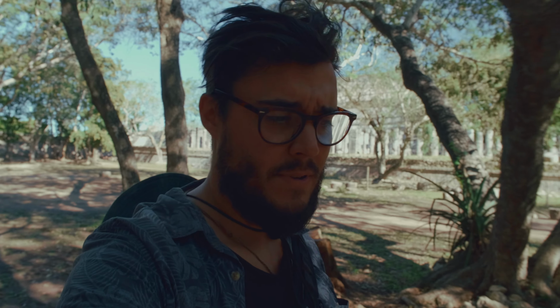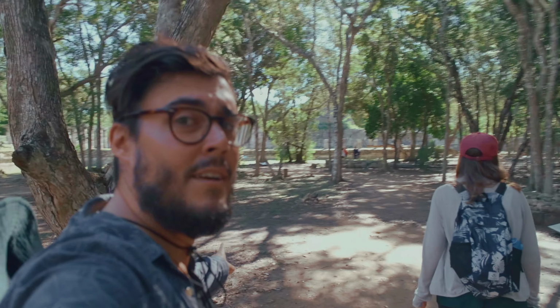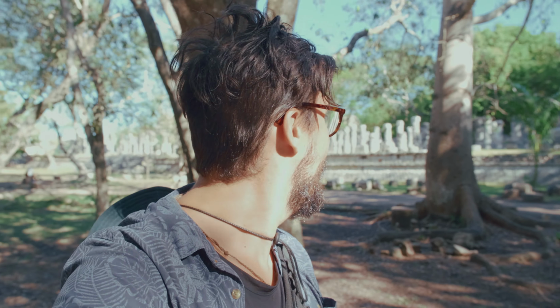It's pretty impressive. Although it's a little upsetting that there's just a bunch of people selling tchotchkes, but we're here early enough so they've not actually set up, they're still getting all the tables together. But no, it's super impressive. Definitely come early because it takes 2 seconds to walk somewhere and suddenly there's no one here, which is quite nice.